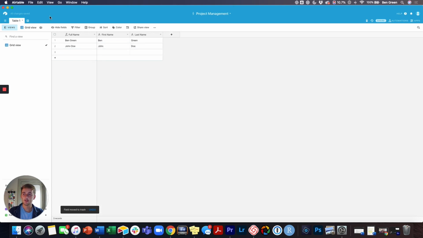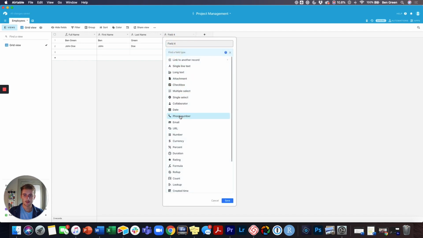Before we get too far, we are going to want to come up here and change our table name, because we can have multiple tables, and for one we'll have employees, for another we'll have tasks. So we're going to come up here, click on this little arrow right here, click rename table, and we will do employees. You want to do this so you know which data is where, and you can easily find stuff. Now I will build out the rest of this employee sheet, and I will show you how to use a few more of the field types.